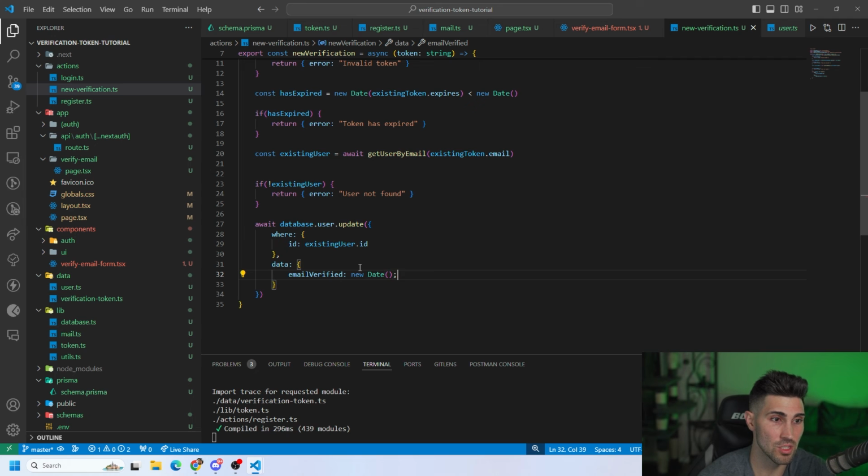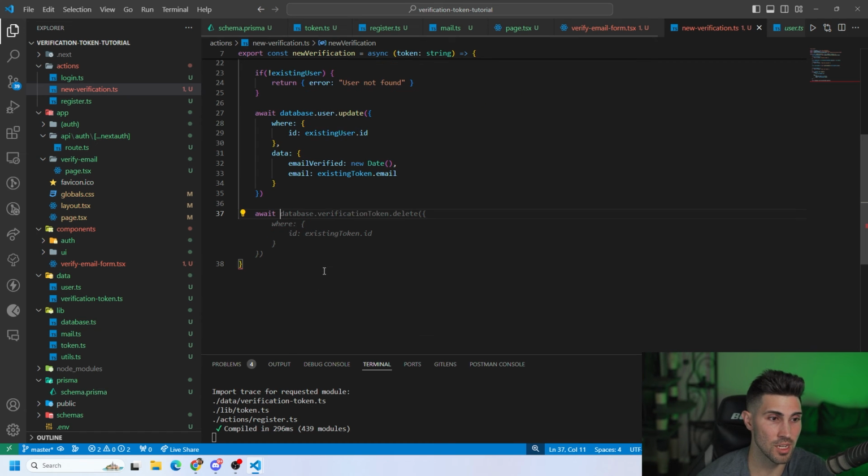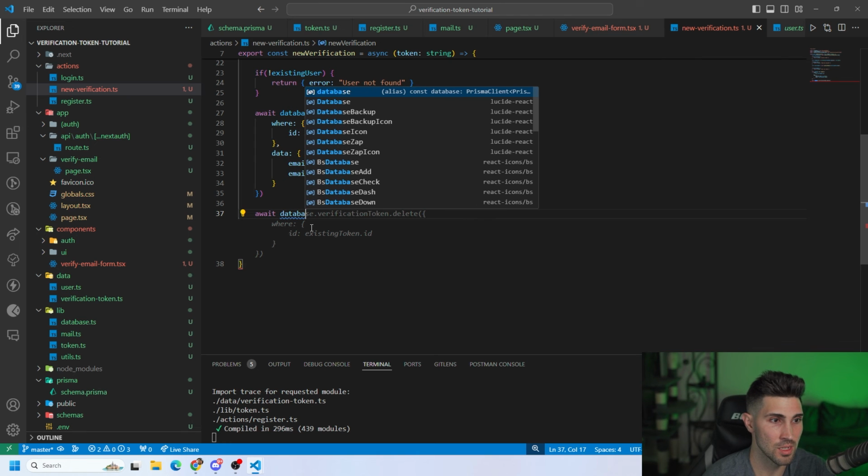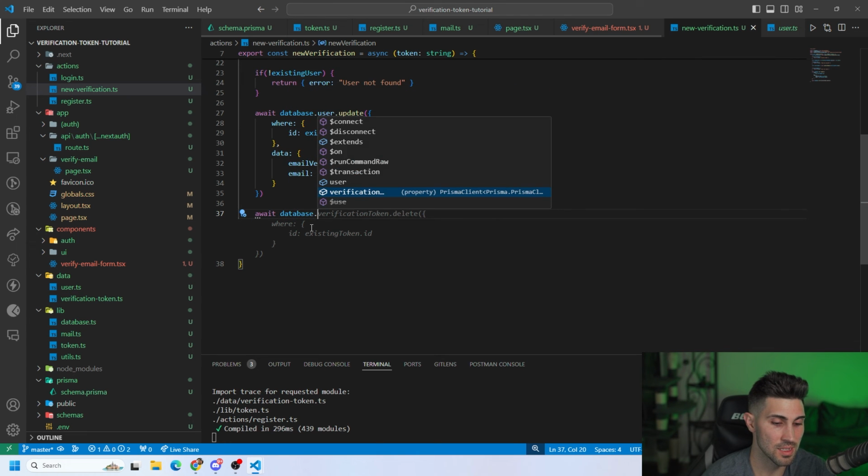Whenever this function fires, it's just going to give it the new date of whatever time and date it is at the moment. And then for email, we're going to do the existing token dot email. Just to make sure everything looks good. Yep, everything looks good. Then let's run one more database query where we go inside the database dot verification token, and we're going to delete that token.